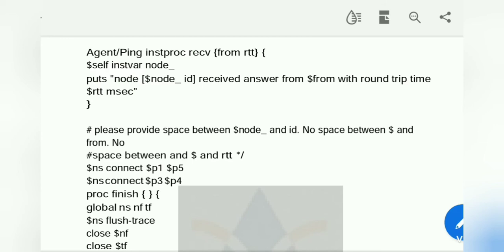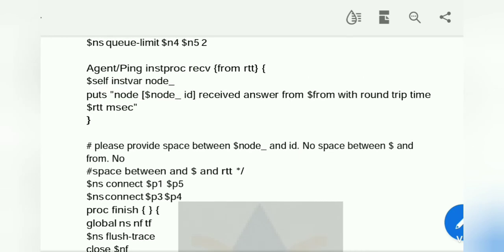There are two parameters supplied here: from and RTT. The two parameters supplied to the receive procedure are from and the RTT. The from is the from node and RTT is the round trip time.